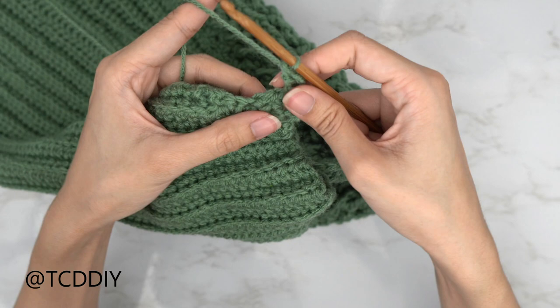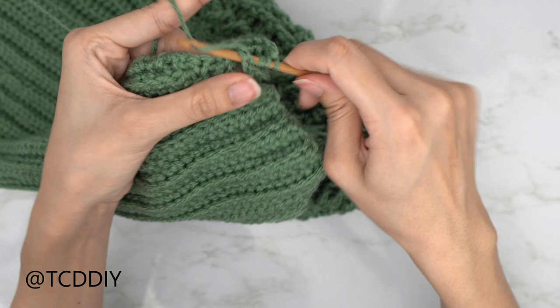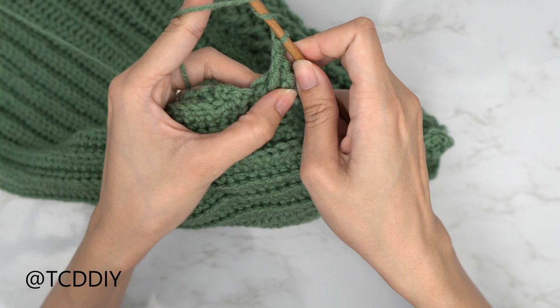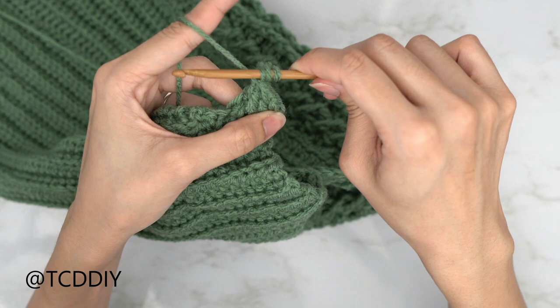Into the last half double crochet that we have from our first row, we're going to go in with another front post treble, so yarn over twice. Into that last half double crochet, pull through, yarn over, pull through two, yarn over, pull through two, yarn over, pull through two. And now we're going to work into that half double crochet that we skipped, not working into that chain two. We're going to yarn over twice. Bring our hook back into that first half double crochet that we skipped from our first row. Pull through, yarn over, pull through two, yarn over, pull through two, yarn over, pull through two.